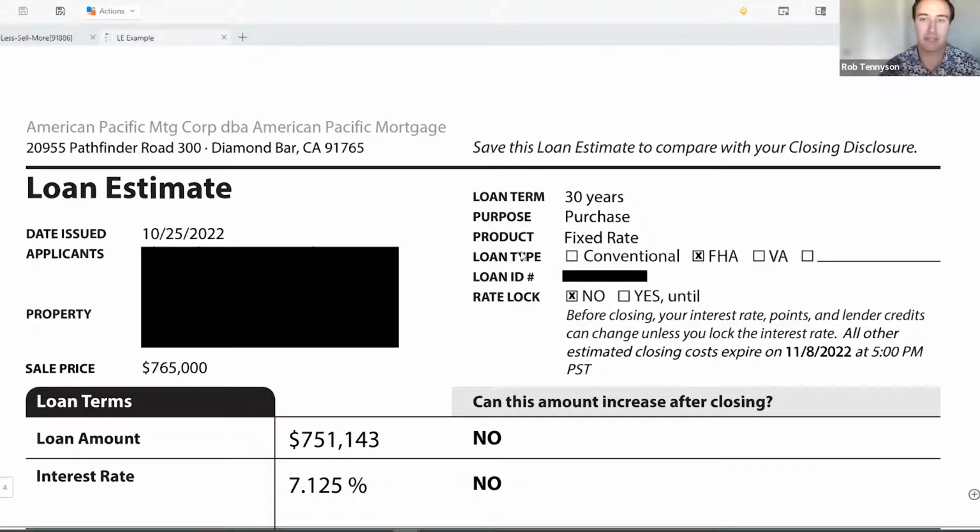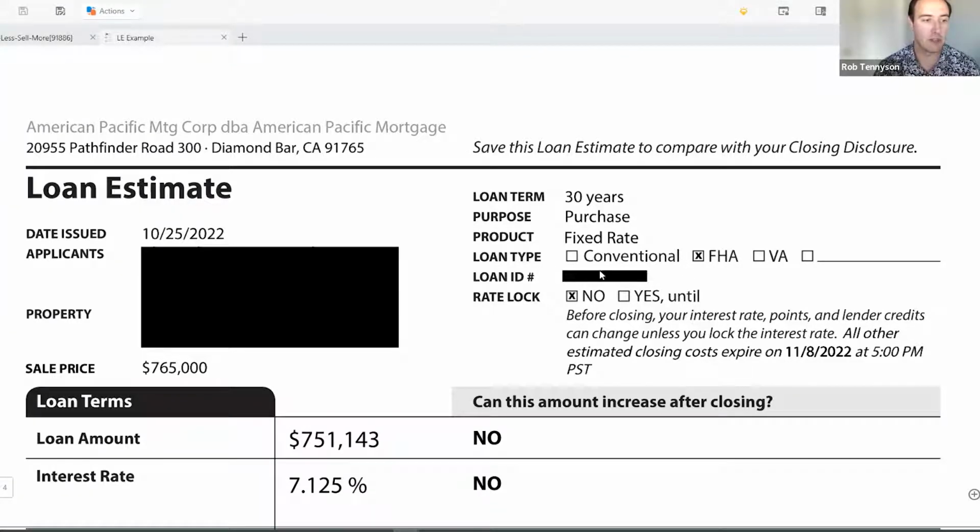Loan type, there's a lot of different loan types. The most common one is conventional. This one's actually an FHA. It's great for first-time home buyers, with slightly expanded guidelines, still insured by the government, so still a really good loan. And you've got VA loans, which are great for veterans. VA loans are, in my opinion, the best loan you can possibly get. And then there's a variety of other ones, USDA, non-QM, jumbo, all this different stuff. This one's an FHA loan. But again, the most common one is conventional.